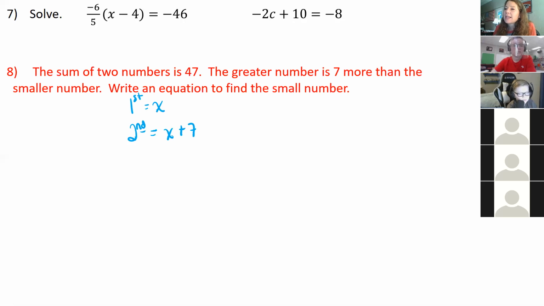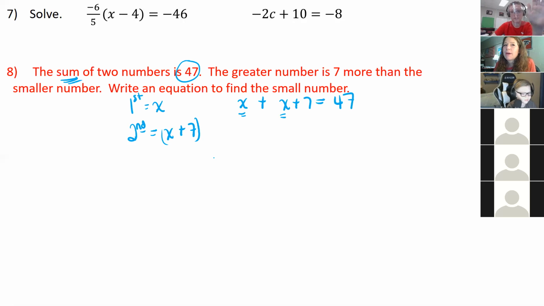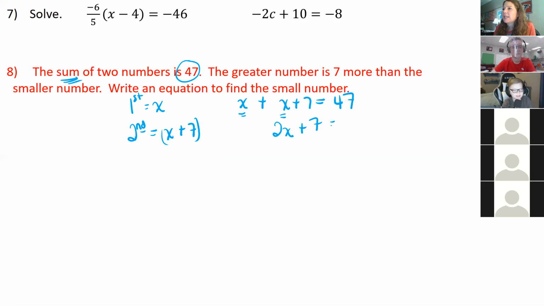So our first number is X, our second number is X plus 7, and since it says the sum of these numbers, we're going to add together X plus X plus 7, and it says we're going to get an answer of 47. Right? Now what shall I do? Can we combine 1X and 1X? Kevin, what do we get? You get 2x. Yes, combine like terms. I like it, Vedant.